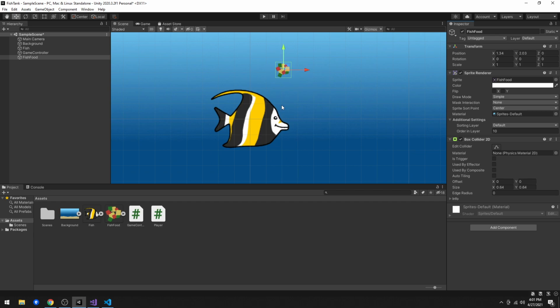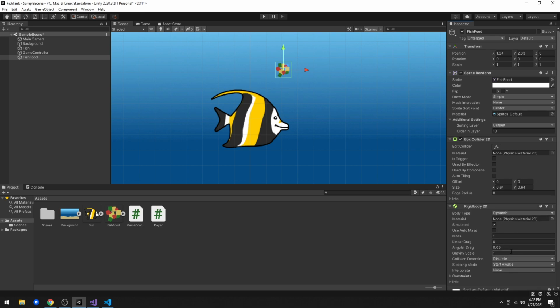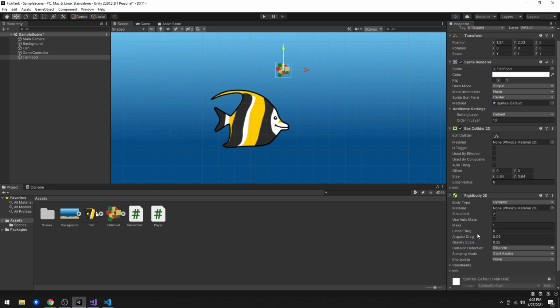If the fish catches any of the square there, then it'll eat the fish food. And then I'm also going to give it a Rigidbody 2D. The main reason I want to do that is just because I want to give it a little gravity, so as it enters the scene, it's going to be falling down. That's thanks to this gravity scale here, and I'm decreasing it a little bit just so it's not falling too fast, but still it's going to fall faster and faster as it goes down.